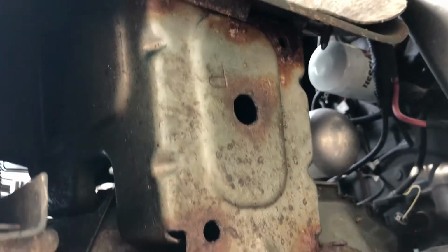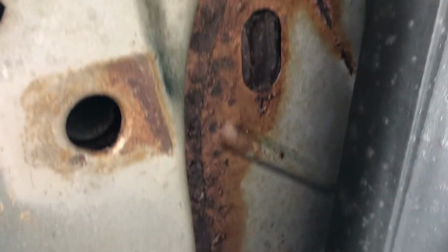But the point is, the floors themselves are nice. They do have this surface rust, but I wouldn't worry about it. What I would do is probably treat it just to preserve it. Even going where you're going, it can't hurt to just undercoat it, especially if you're going to be driving on the beach.